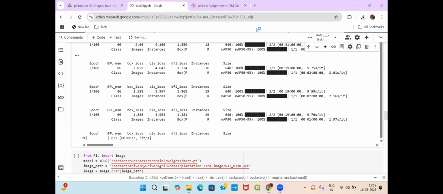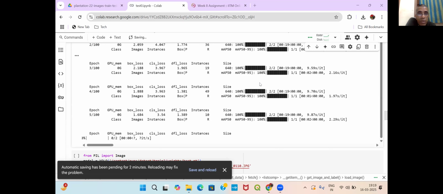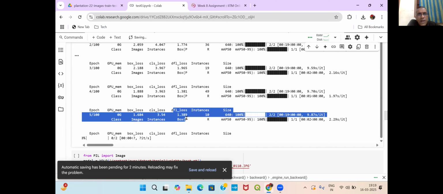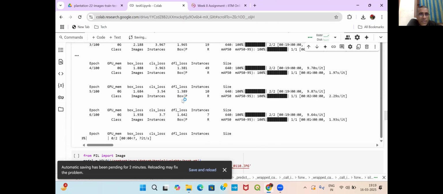Sir, I tried it 2-3 times and it didn't work. I also tried with Kaggle. Yeah, you can share the screen after this and then we'll go through it to see what happened. Okay. There's no alternative to starting from scratch and doing it all over again. So now if you see, box P in epoch 5 is 1.389. Is that the number we should go after? Anyway, it has to go on for a while. Let's wait.